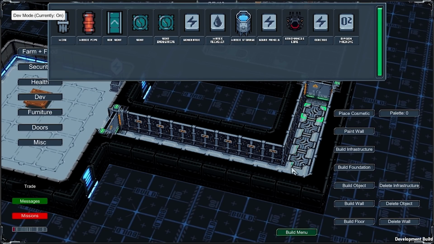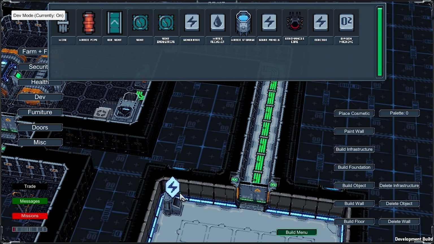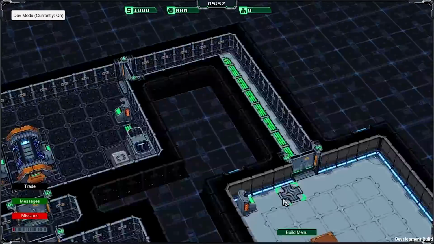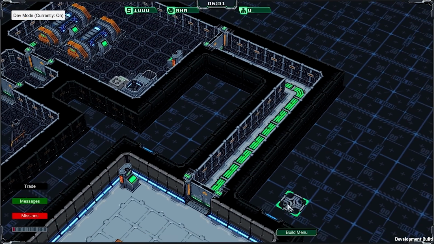If you press the build menu button, it'll hide the build menu, which is sometimes nice. Or if you press P, it'll get rid of all that stuff. Oh, L, my bad. I type in Dvorak, so for me, it's a P key, but for you, it's the L key. That works. That's funny.